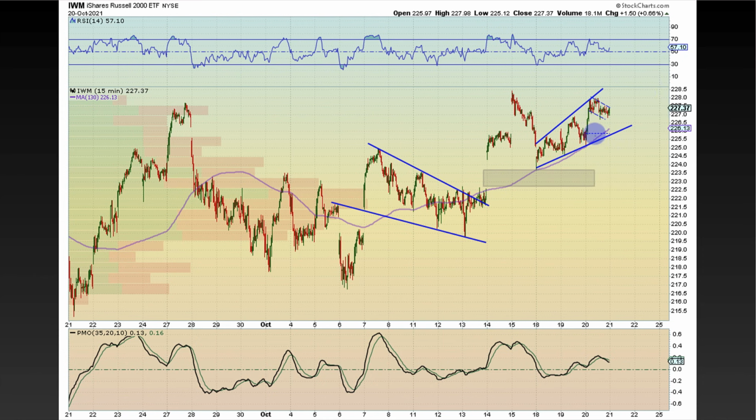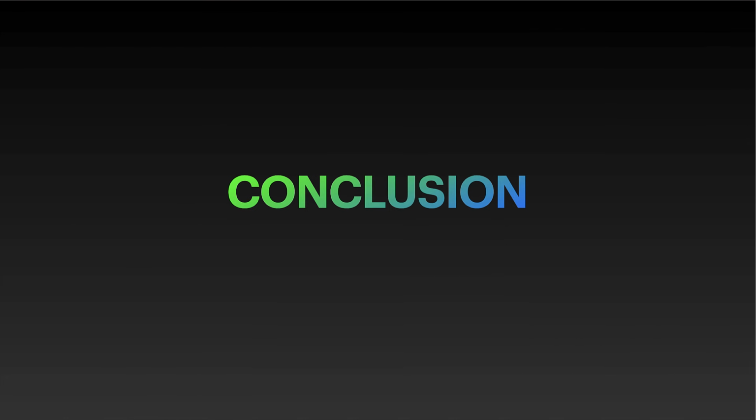Another way to look at this, though, is we see a little bull flag on the 15-minute time frame. And to be quite honest, I'm looking at the IWM to start positioning long in because I like it on the longer term chart, and I'll get into that here in the conclusion section. So first off, we went over the possibility for a lot of bearish things, but we also discussed the possibility for bullish things, including the squeeze higher, especially if asset managers are forced to just start getting in and buying more because we've already seen where they came in as far as the NIM goes.